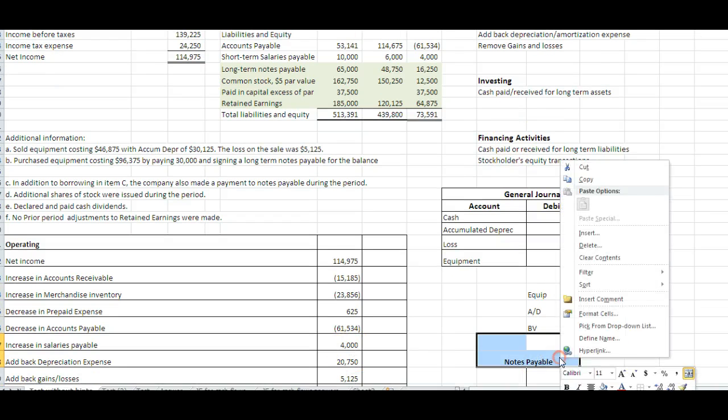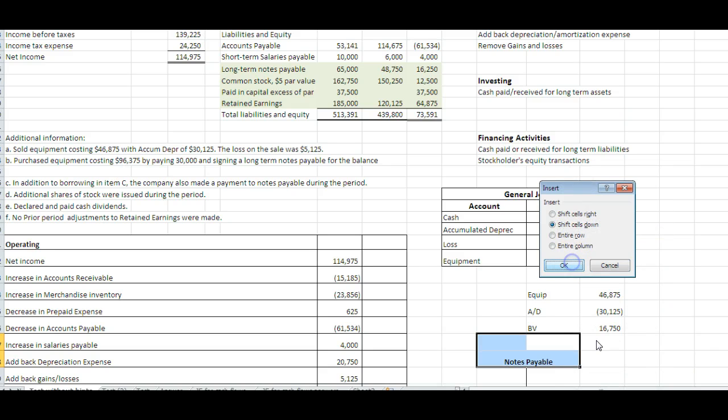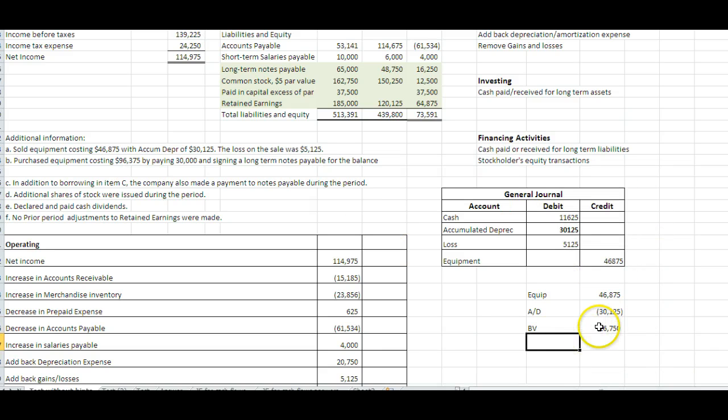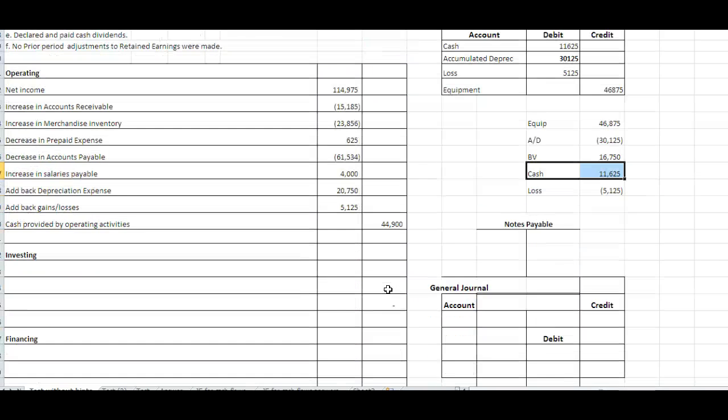So if that's the case, if you had no gain or loss, you would have sold it for $16,750, but you weren't able to sell it for that much, so instead you only sold it for $11,625, and so that left you with a loss of $51.25. So that's why this journal entry works this way, and sometimes it's easier to see it in this narrative approach. But either way, all you have to do is make sure that you can solve for cash, because that's the amount that you'll record on your cash flow statement.